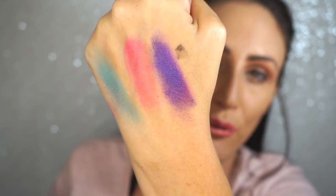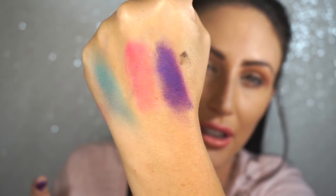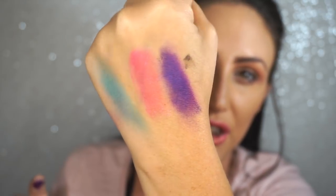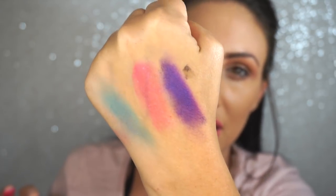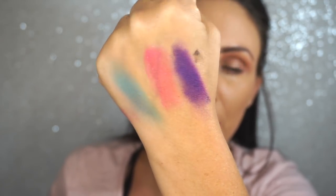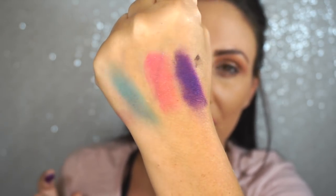So I wouldn't want to work with a color where I have to use a lot of force and not be so gentle, because that's where you start to get smudgy and kind of muddy, and it starts looking a little rough, and it can start to get that grayish appearance, if that makes sense, as you're trying to transition colors and blend them. So I'm not too excited about these.